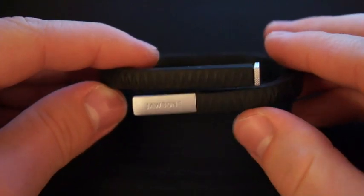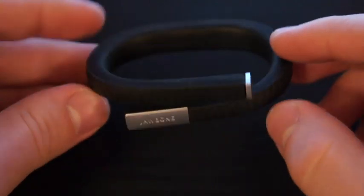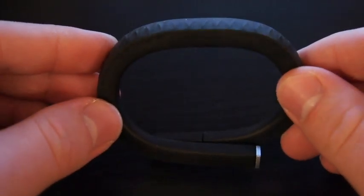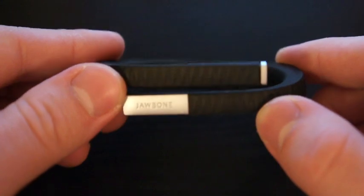Hey guys, I'm going to be doing a quick review on the Jawbone UP. I'm sure a lot of you have heard about this recently. It's kind of a popular thing right now. It's a kind of fitness band.